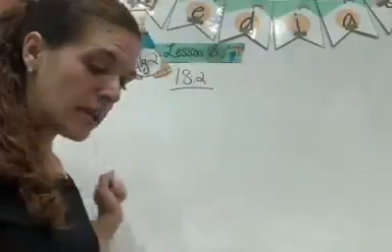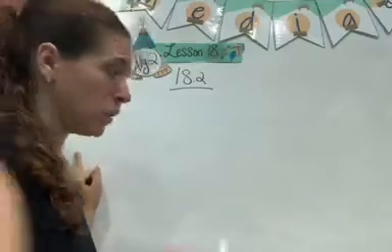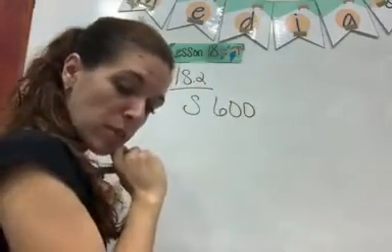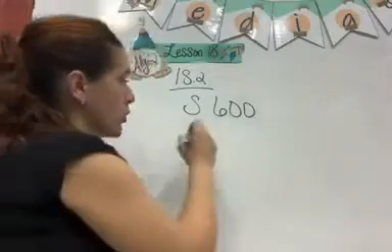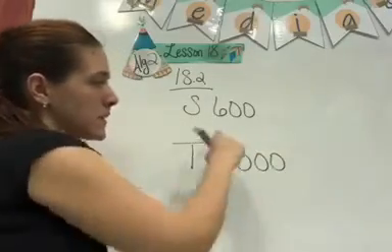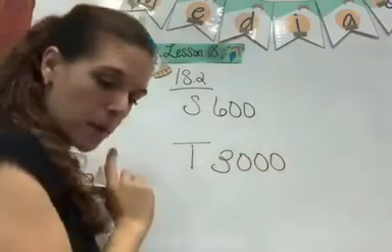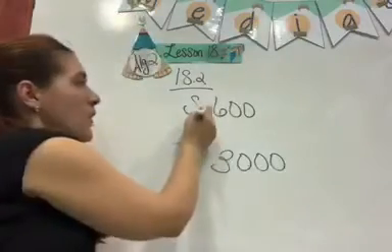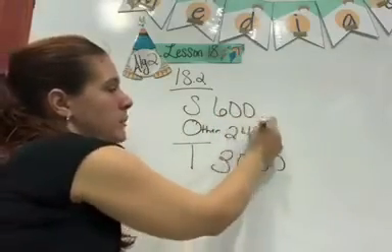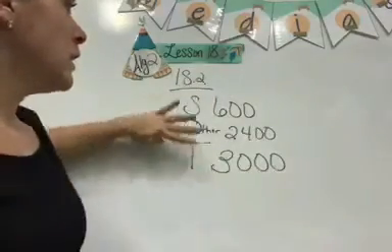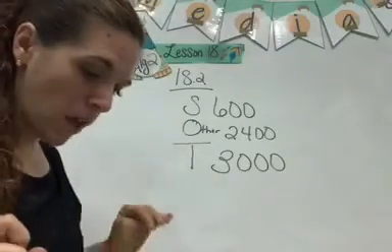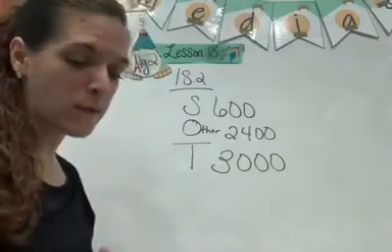Okay, here we go, another one. It took 600 kilograms of sulfur, so we're going to put sulfur 600, to make 3,000 kilograms of the new compound. So the new compound has to be the total, because it's going to take 600 of something plus something else to make 3,000 kilograms of the new compound. So the other one that we don't know, we're just going to put other, must be 3,000 minus 600, which is 2,400. Okay, so there's 600 of sulfur, 2,400 of the other one, whatever it is, and to make 3,000 of something. How many kilograms of the other material would be required to make 4,000 of the new compound?